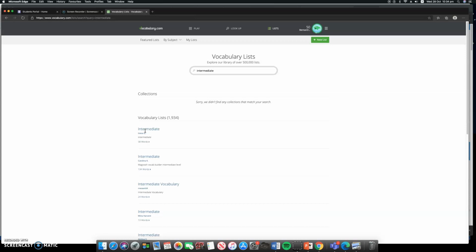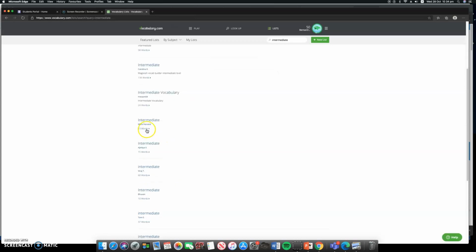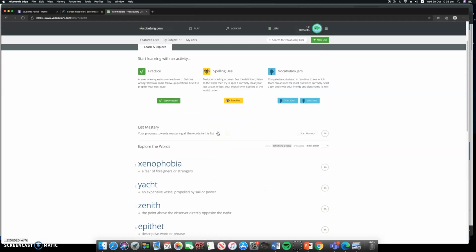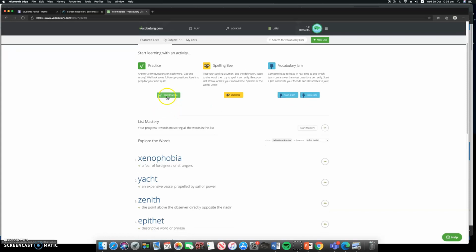I would like to choose a simpler one, so I'm actually going to choose one like this with maybe 13 words. I can see that these words are probably a bit difficult, but you do have the meanings of the words underneath here. Once I choose this, I can start to practice.